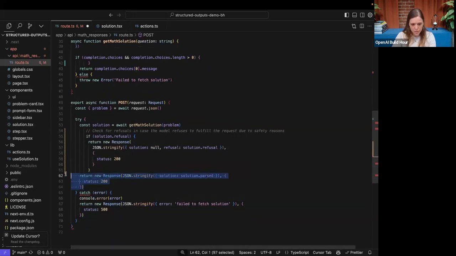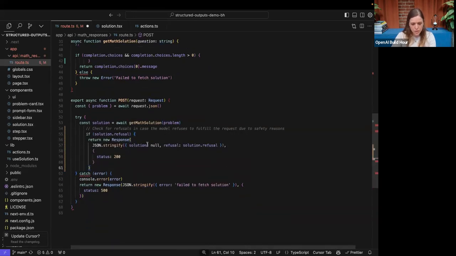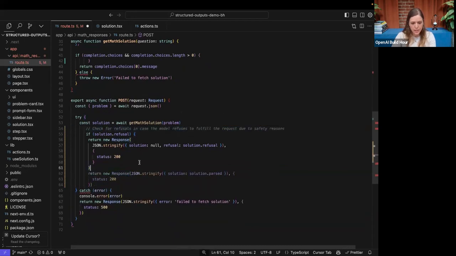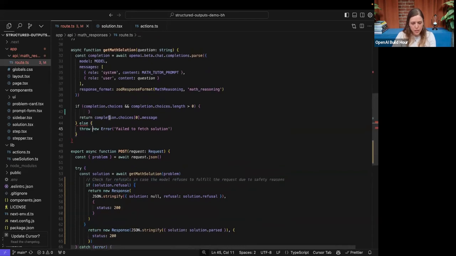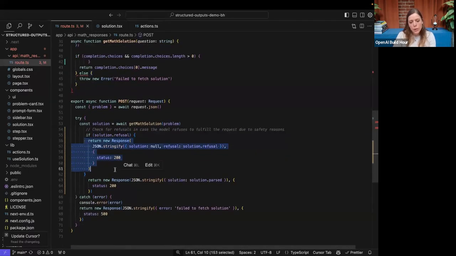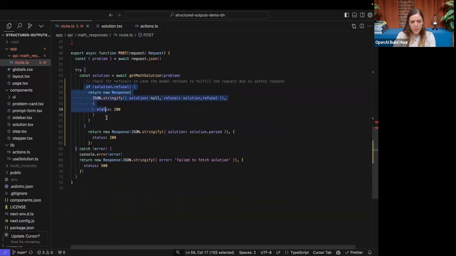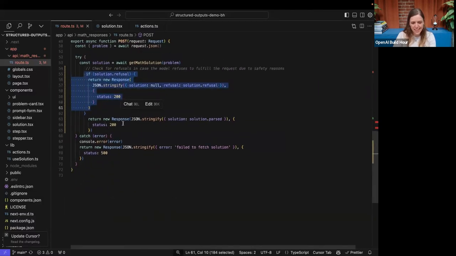So let me move that around and add it in here. That's how you should always handle your structured output responses. And when you do have an actual valid solution, that refusal field will be empty.